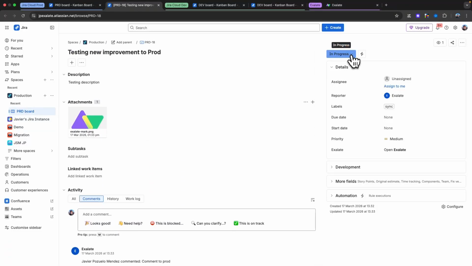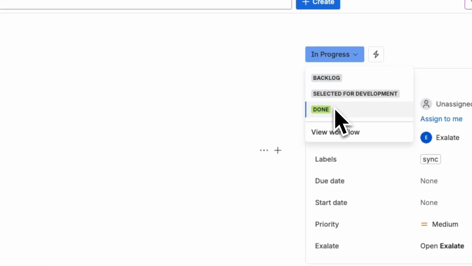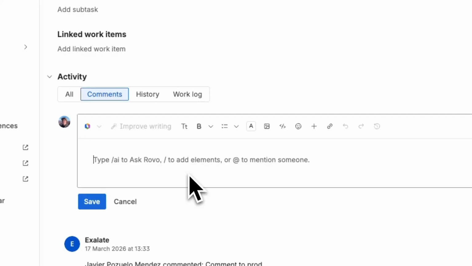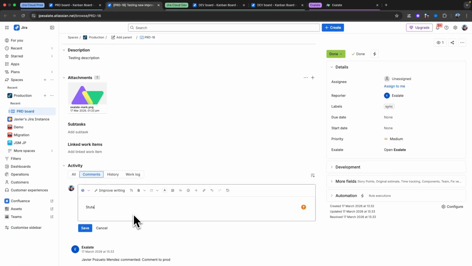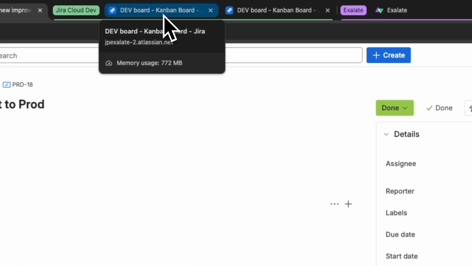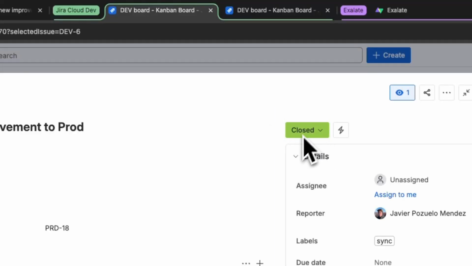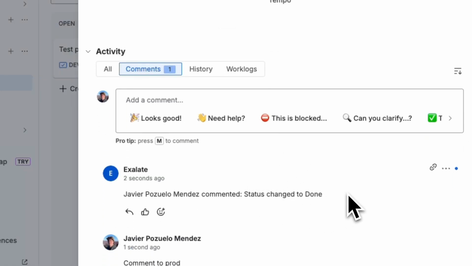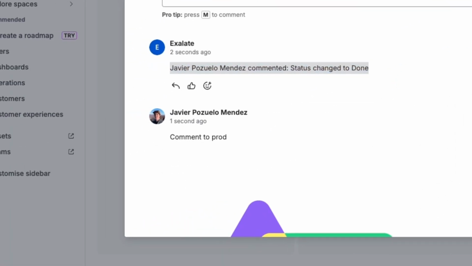the correct status, and we can test bidirectional sync of statuses. So let's change it to done, which should be closed on the remote side. Let's update the comment to done. So let's send our update. Let's take a look at our remote issue. We can see that it was already updated to closed, and we can see the update from the custom field as well, with a comment mentioning the status change.